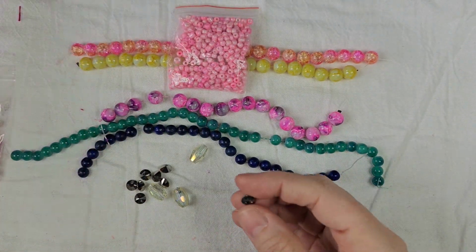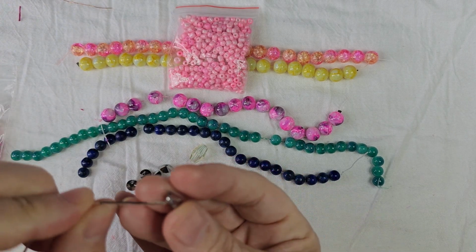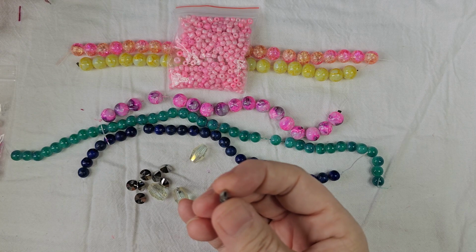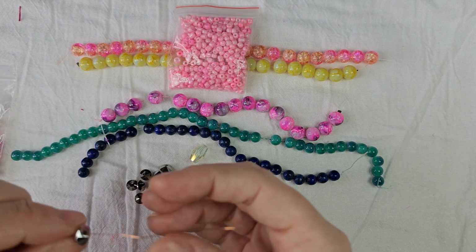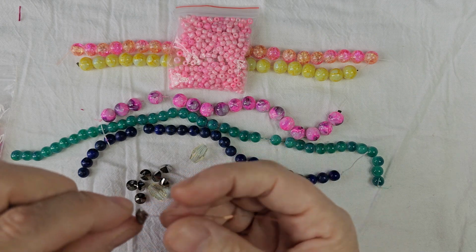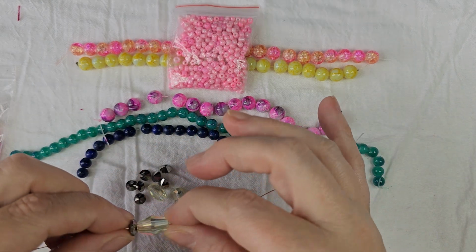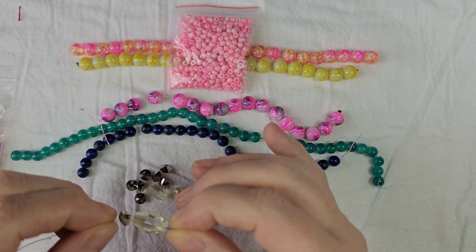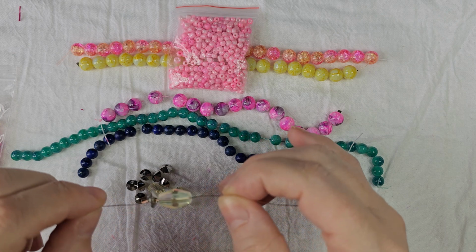So in order to string these on, you're going to put your thread, and that one's too big for it, so we'll just use this little wire. You're going to put your thread through the hole there. So when you're putting on your beads, and I'm going to string a bead on, you're not getting to see the pretty shiny face, and you're not getting to see the pointy face. It's kind of in between.